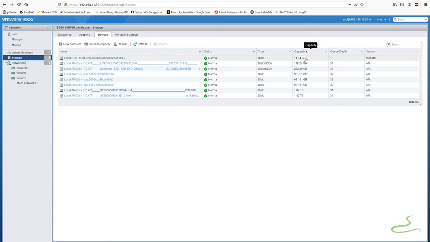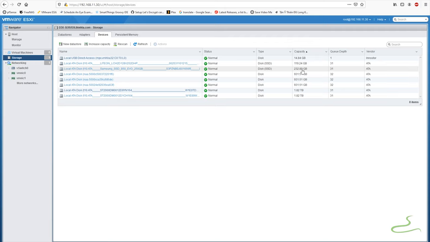The first drive that I installed is the internal USB drive. So that's where I installed the ESXi. Two SSDs, one is smaller and one is 250. What you can see, I have the datastore for the ESXi operating system only. I don't mix virtual machines onto that drive. That's the way I do it.